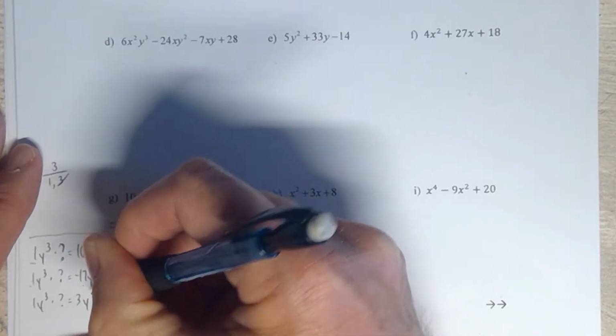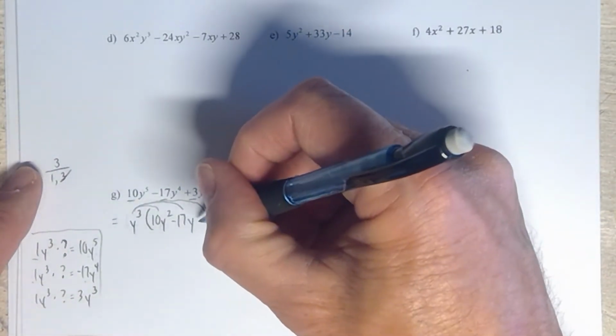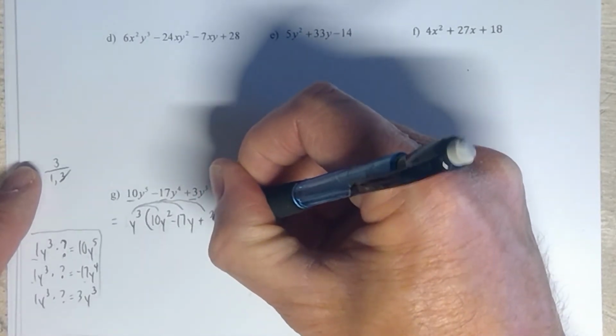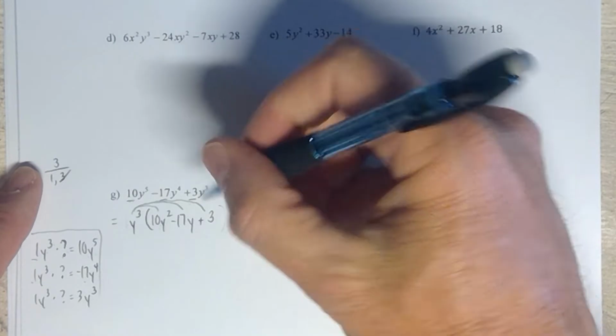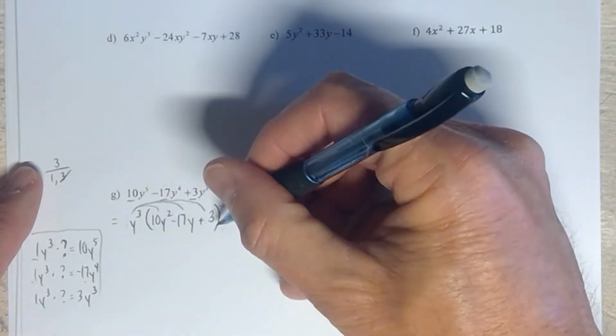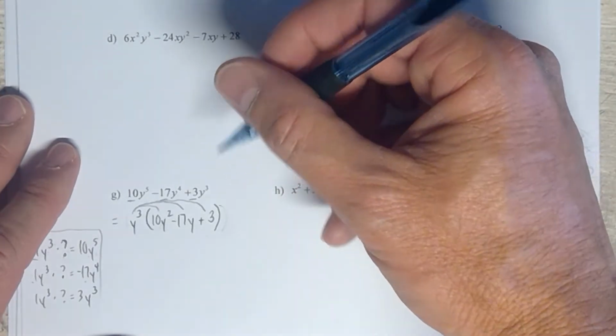So we got 1 times what is equal to 3, you guys. 1 times what is equal to 3? That would be 3. And since it's positive, you got to put a plus there. Remember, you either got to have a plus or minus in between these so that you'll still have 3 terms here, just like you did in the original problem. Same number of terms.